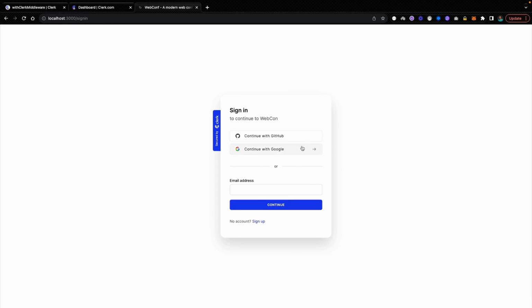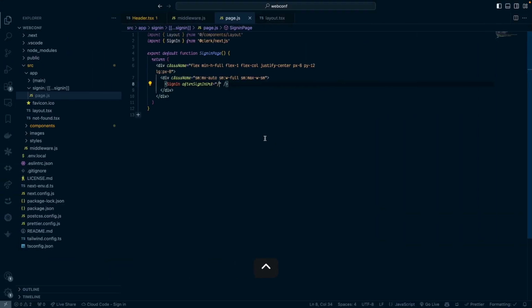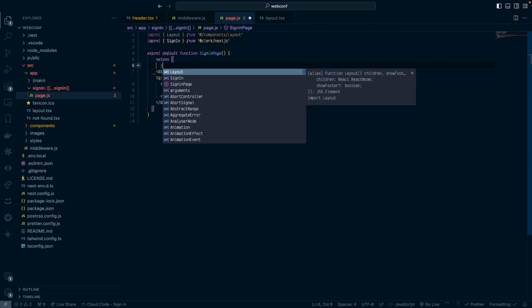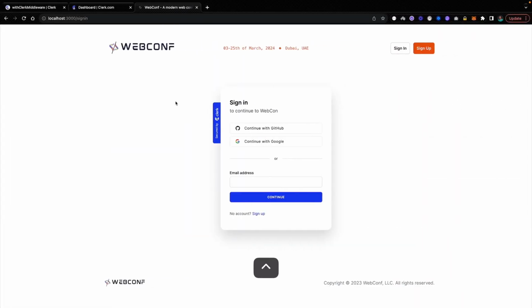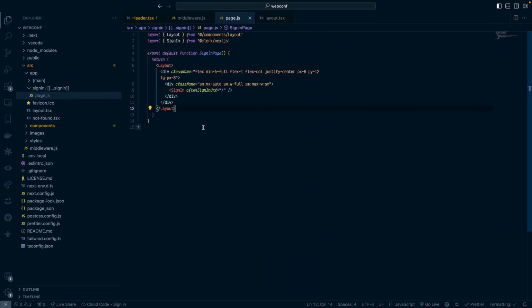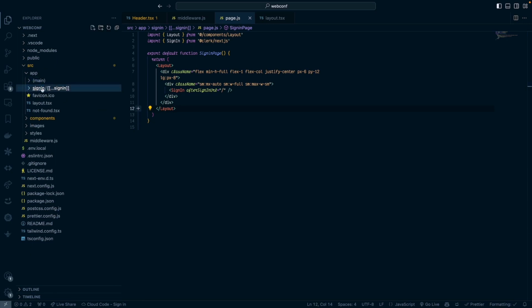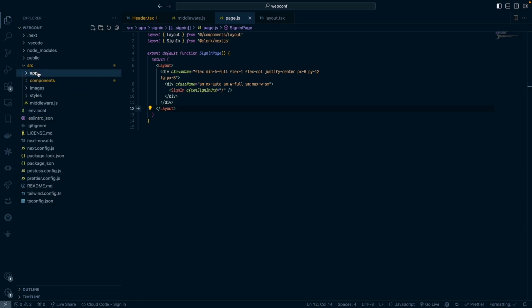So what I'm going to do is go back to my project, and I'm going to do my layout here. And now I should have my project working as expected. So what I'm going to do is repeat the same functionality for the sign up page. At the moment, we've sorted sign in. So let's do the same for sign up.